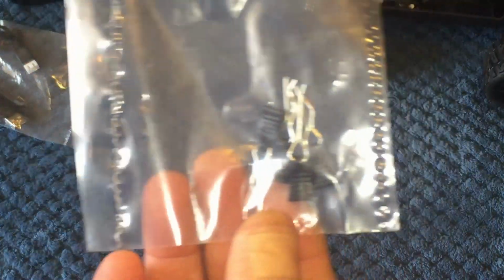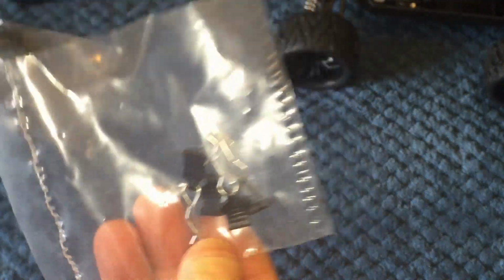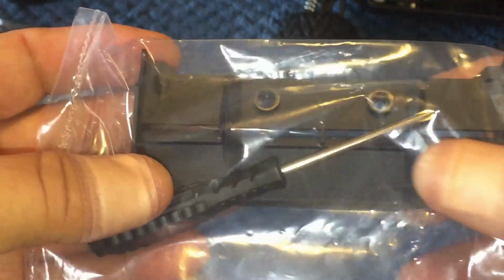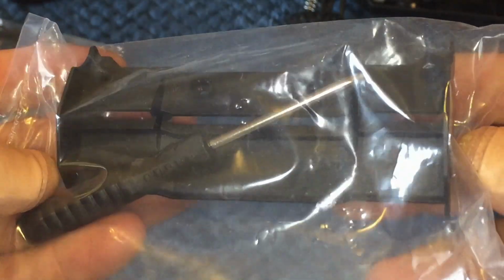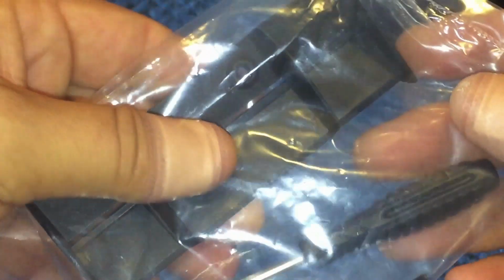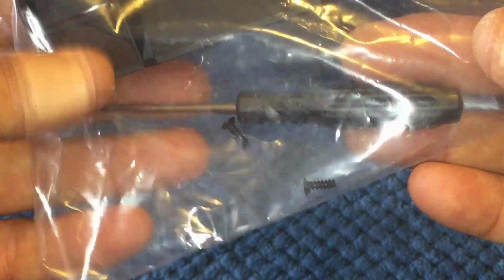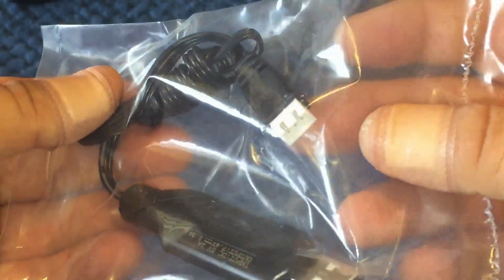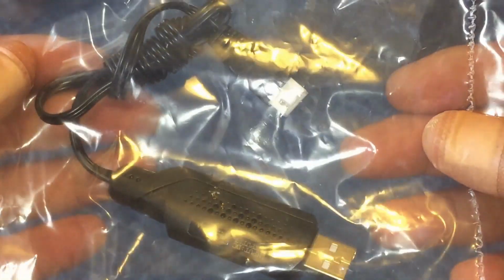Got some spare pins with those tabs, a full set. Here is the spoiler or wing for the rear with the little screwdriver there, okay? And the screws, they're floating in this bag here. You see the little black screws. We have the 7.4 volt USB to 2S balance lead charger here.